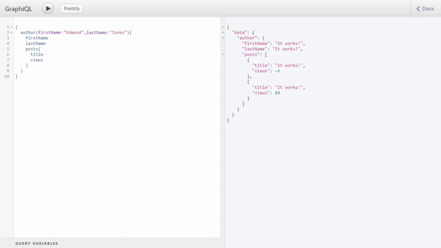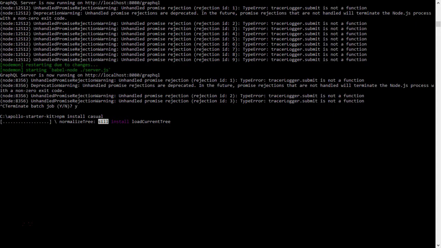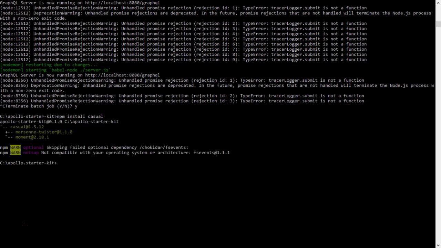In order to do that, we first have to get into the command prompt and run npm install casual, which we'll do now. So we just say npm install casual. If you can see over here, the installation has just begun. And after that, in the notepad again, we have to write code for mocking it. Like we saved the file earlier with a JS extension, there are actually two files: one is mock and the other is the file that we saved as schema.